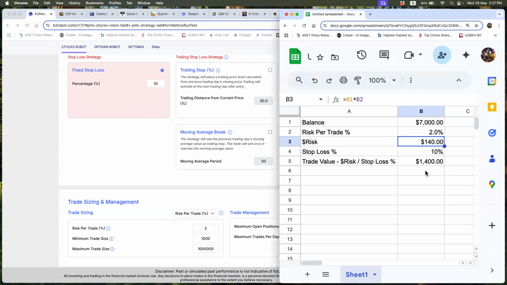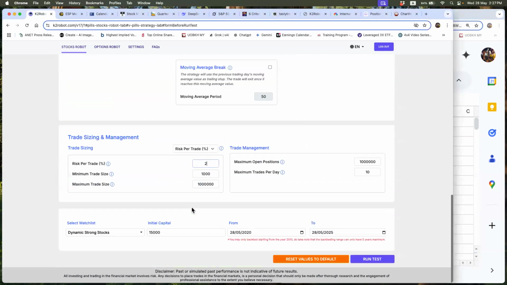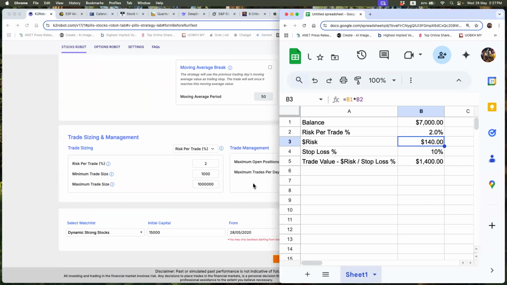If you do not have, then the robot will not be able to take the trade because of insufficient balance. So that is the reason why some of you could not take all the trades. Or even though you may have like $1,002 in your account, it is still not enough. So what you need to do is to come over to the strategy and tweak the number to something lower that you know you have enough cash balance. Then only the robot will start to take the trade. All right, I hope this video explains.